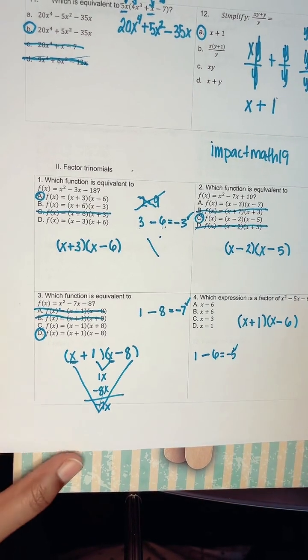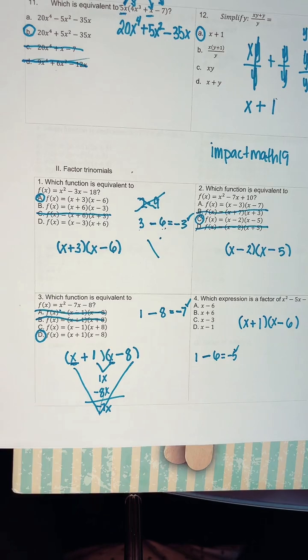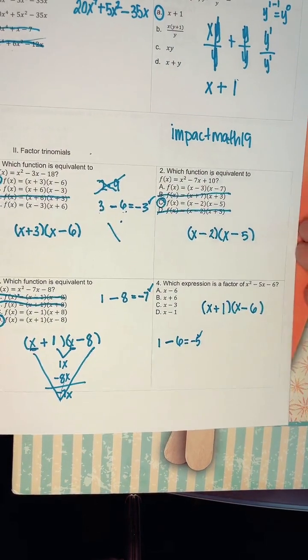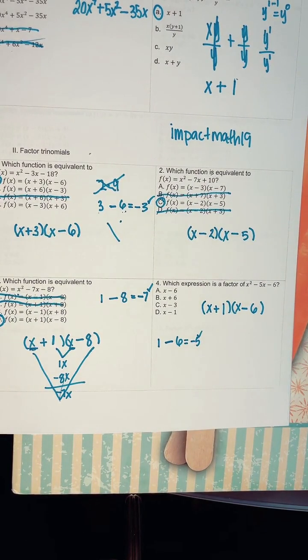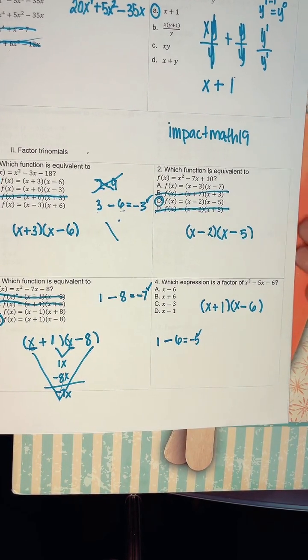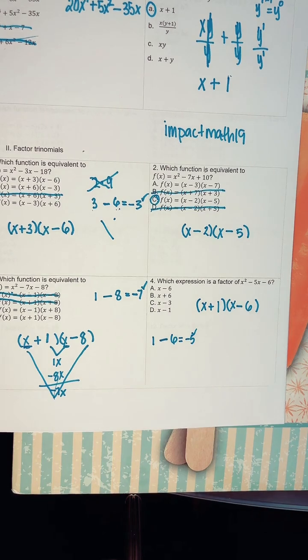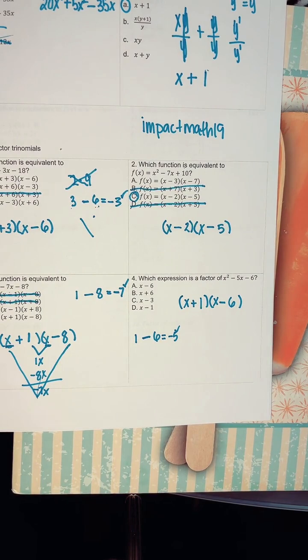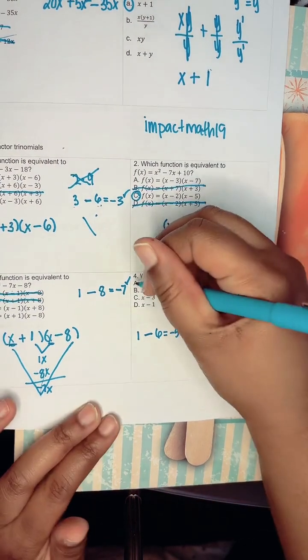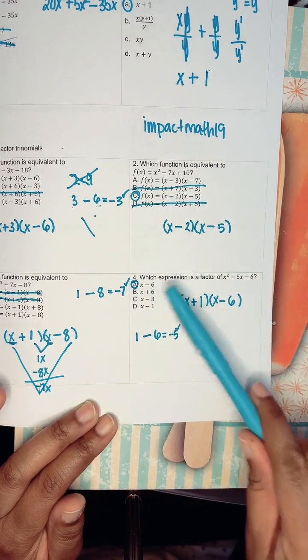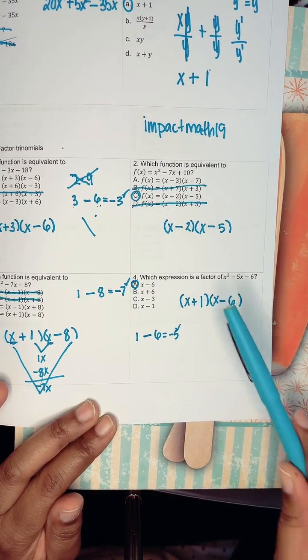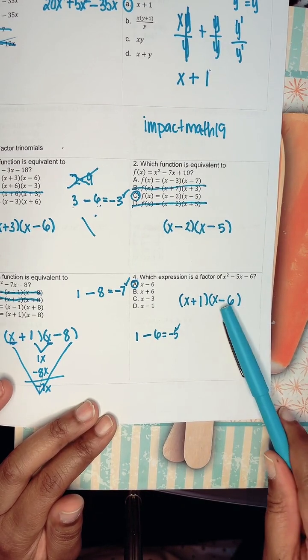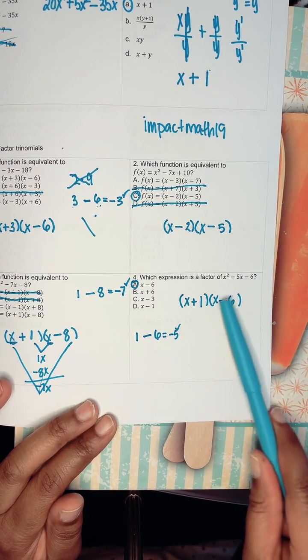So what is our answer for number 4? Let me see it in the chat. Sassy said A. Yes. Sorry, Fiery Blue Crew, I just moved it over. Yep, A. Good. Yes, it is A, you guys. Remember, they only asked which expression is a factor. So they could have put this one or they could have put this one. They chose to put this one.